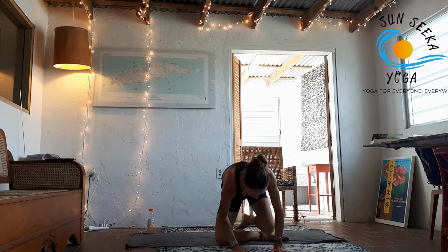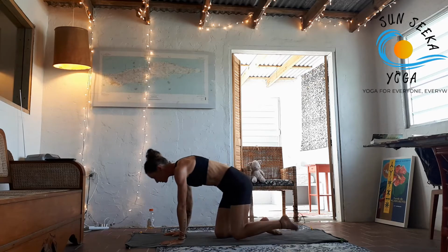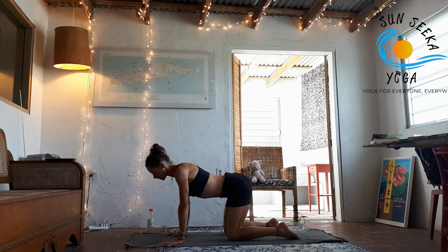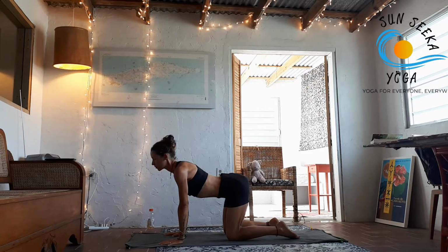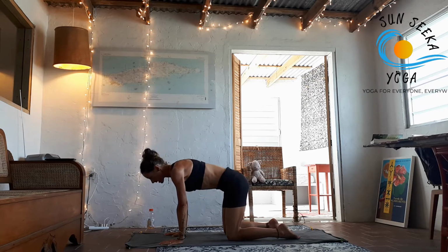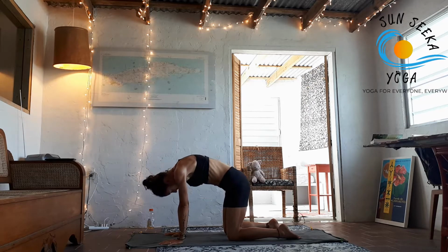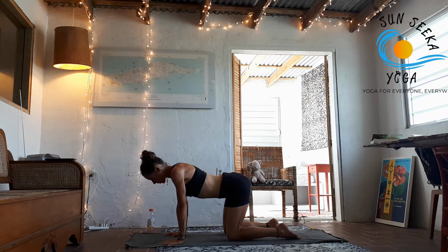Inhale through center. And as you exhale, you're going to plant the hands down, cross over the shins, come into all fours. Take five rounds of cat-cow, inhaling, dropping the belly, reaching the sternum forward. And then as you exhale, pressing the floor away, rounding the spine. Take four more at the pace of your own breath.